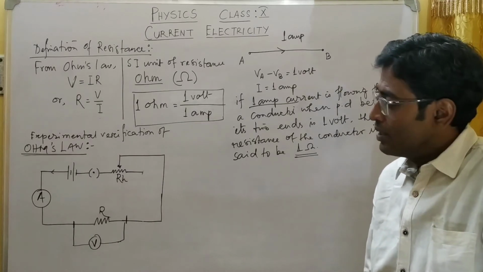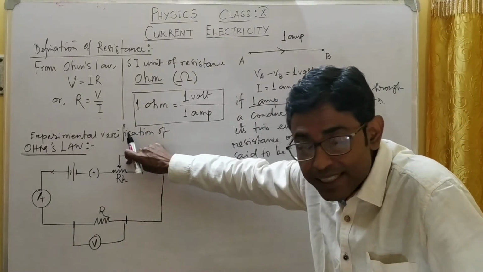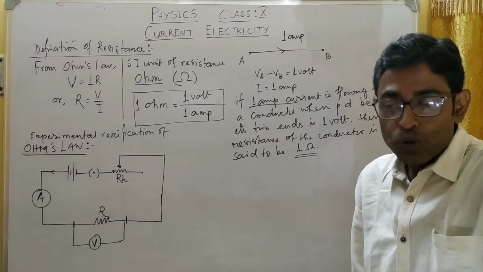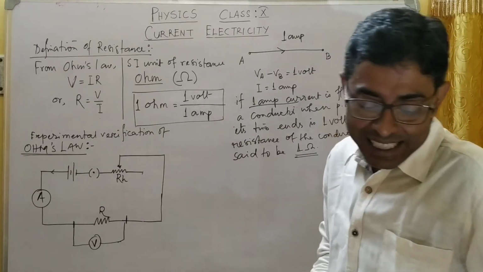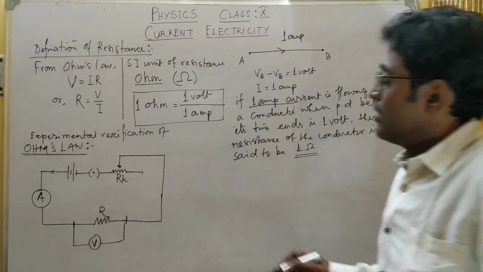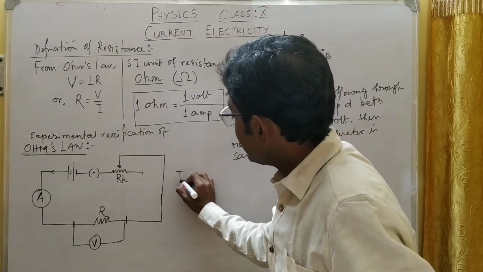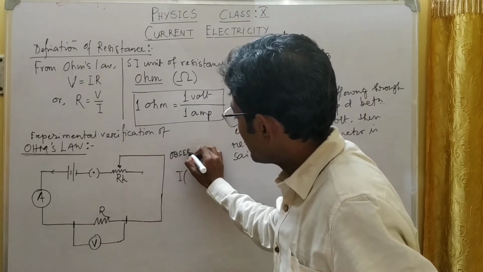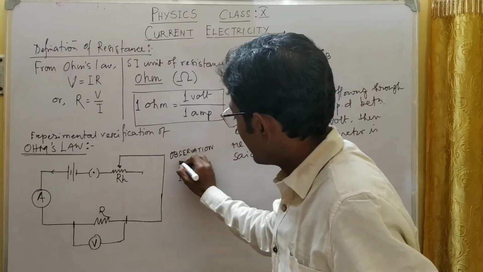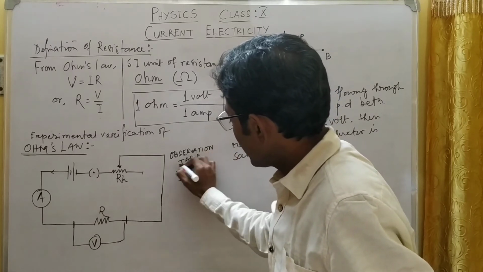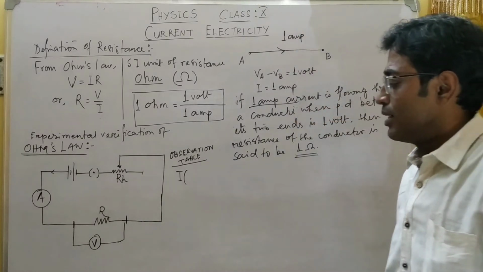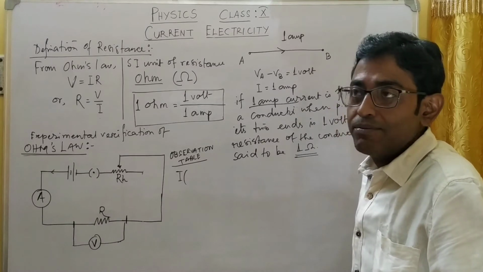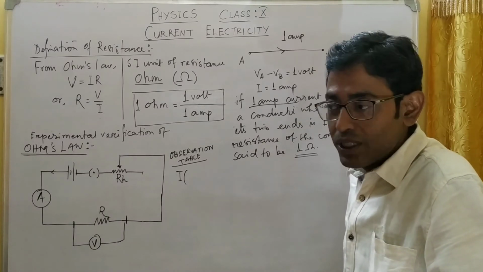And what is our job? We have to vary this resistance and take out the values of ammeter and voltmeter. You will see that you will have this type of a table, that is, ammeter reading, say I. So you should write, this is the observation table. I am not elaborating too much about this practical work. You have to see other videos I have made for the experimental verification of Ohm's law. There I have shown you exactly the circuit connection, how to draw the graph, everything.